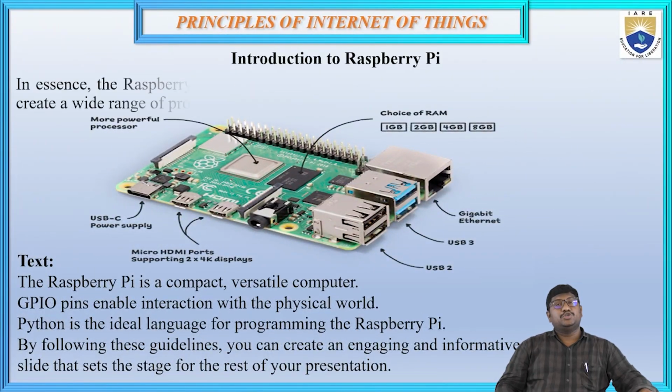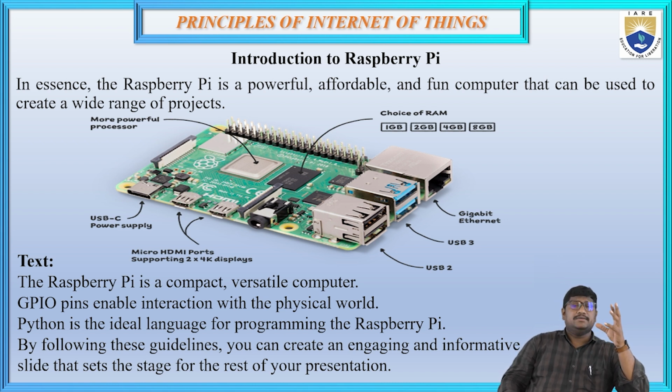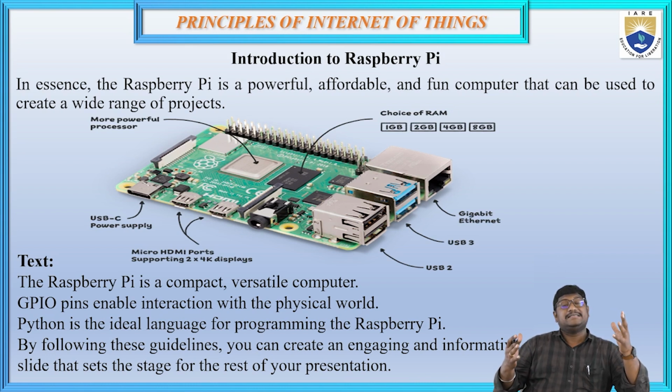And now I am showing you what exactly this Raspberry Pi kit looks like in the form of a diagram. Before discussing this particular diagram, I'll tell you a small word about the Raspberry Pi. It is very powerful and very affordable, and it is a fun computer which can be used to design a wide range of projects in our IoT industry, guys.